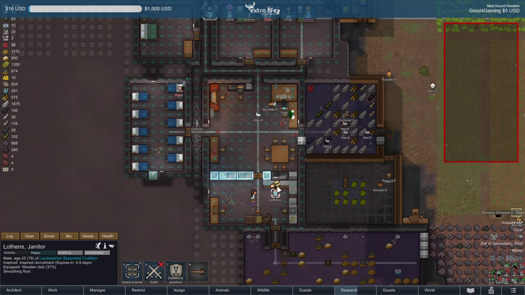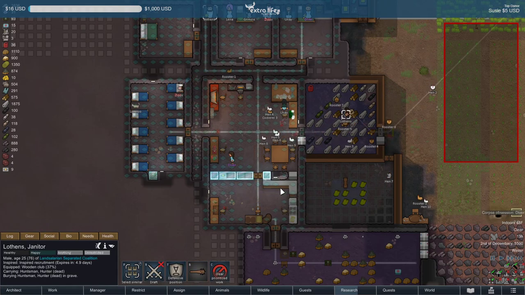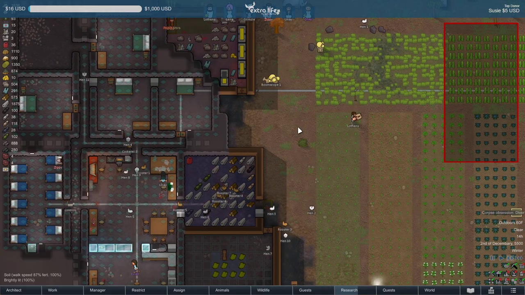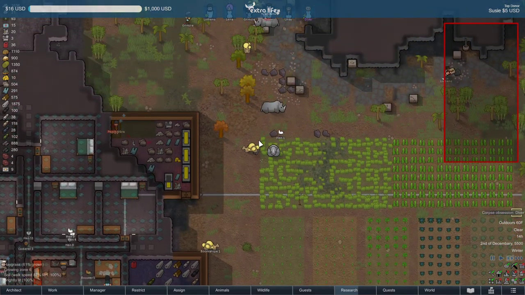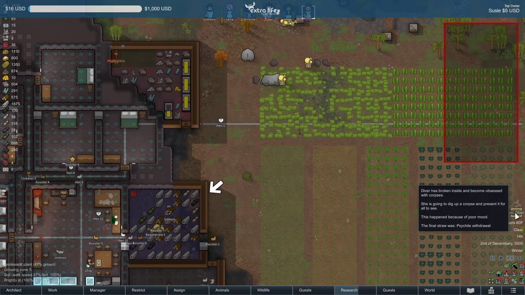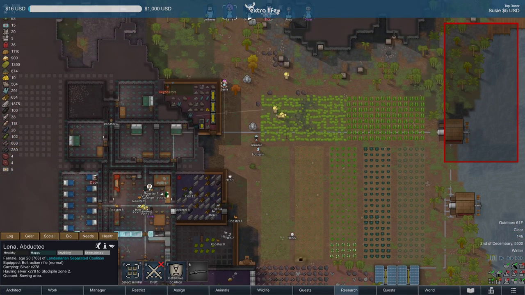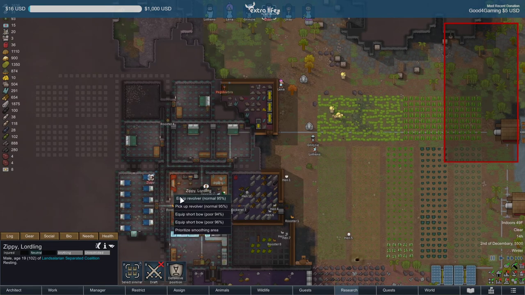Bro. Well, this is literally trying to do stuff over here, man. Wow. Alright, you know what? People, you're eating my hay grass, okay? We're gonna have to, Zippy. Alright, let's see. Not very good at shooting, so you can have the revolver.